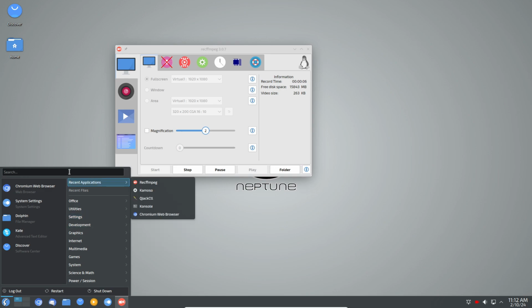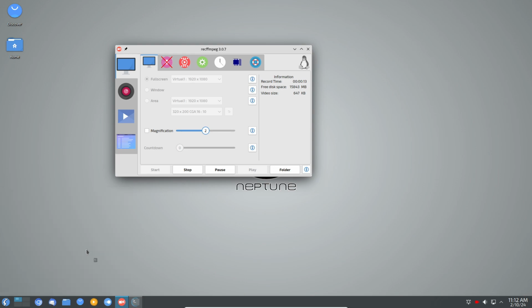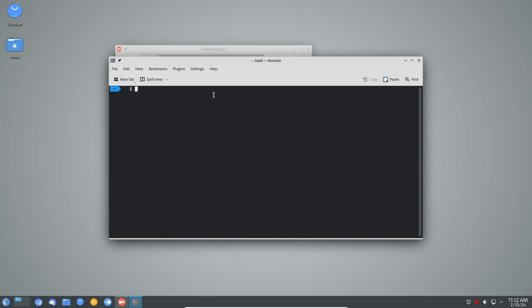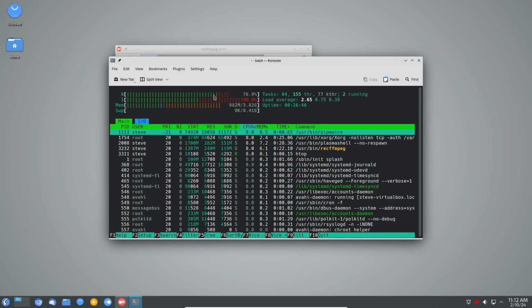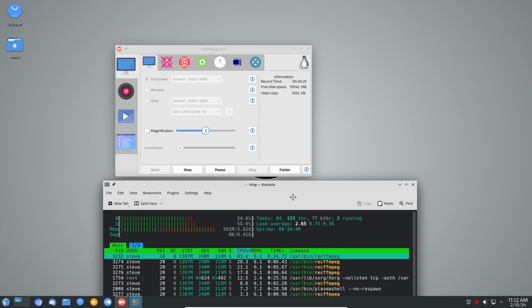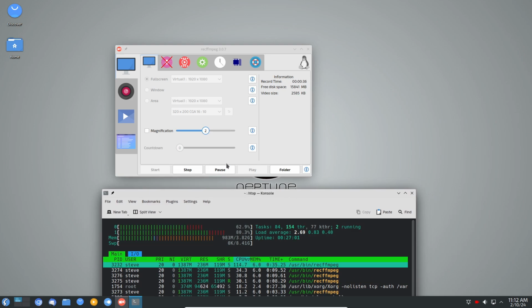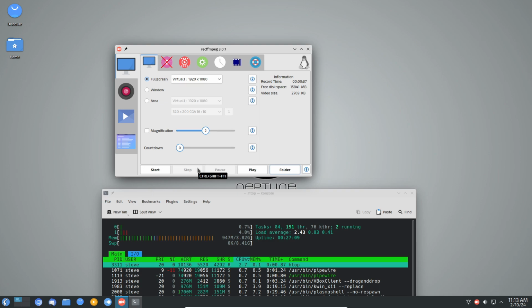Where's the... Hey, damn it. 982 megabytes. And it's recording. Stop. And drop down. So where is the default file?